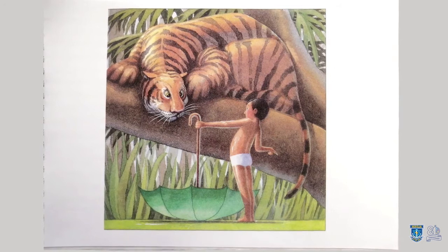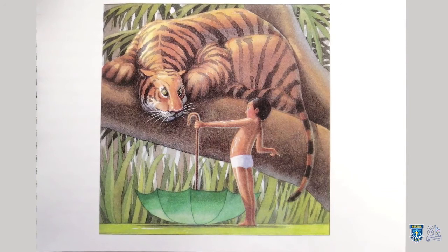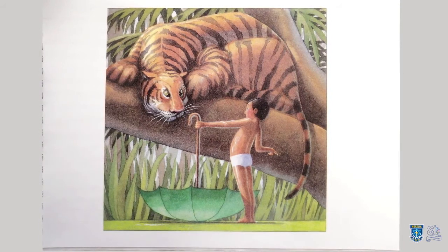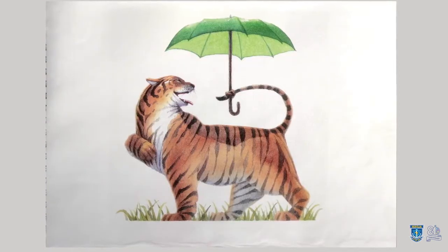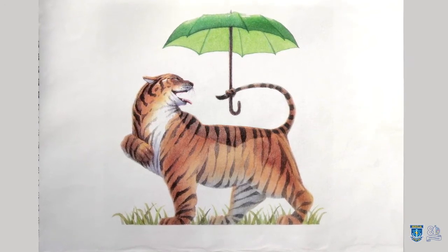Little Babbage is losing all his clothes. And when the fourth tiger threatened to eat him up, all he had to offer him was his little green umbrella. And the tiger said, 'What use is your umbrella to me? I can't carry it in my paws — I need my paws for walking with.' But Little Babbage said, 'You can tie it to your tail.' 'Ha! So I could,' said the tiger. And he walked away saying, 'Now I'm the grandest tiger in the jungle.'